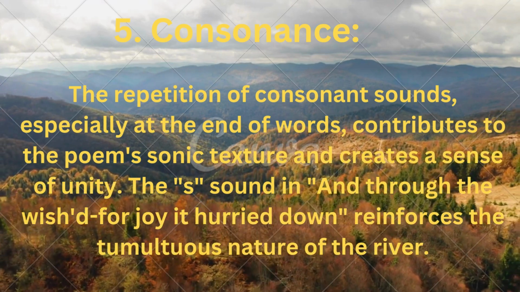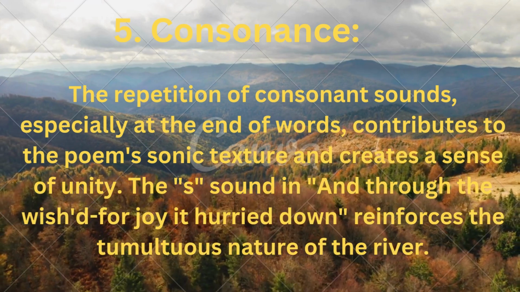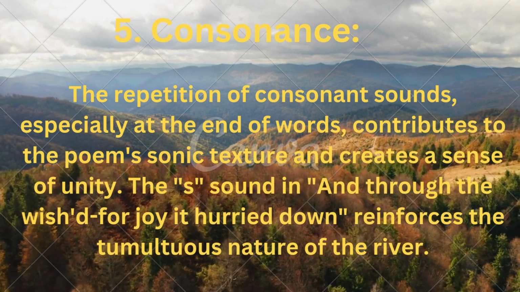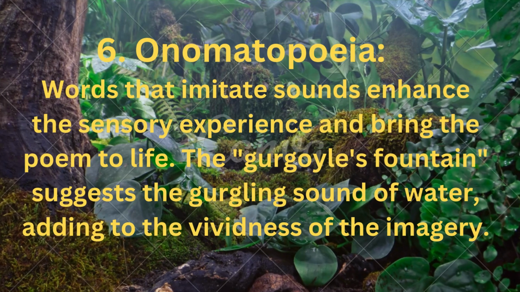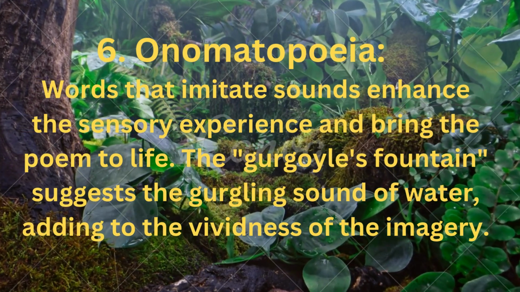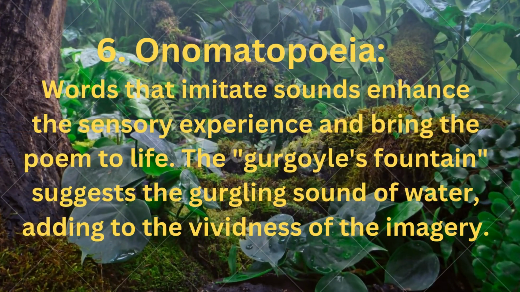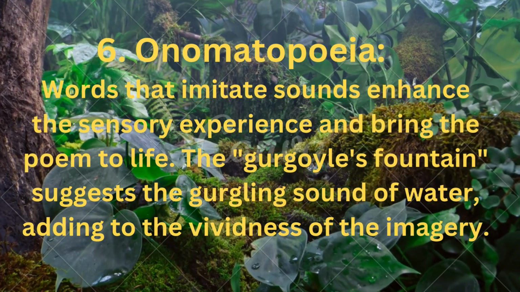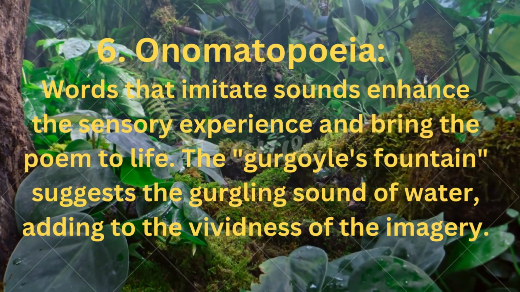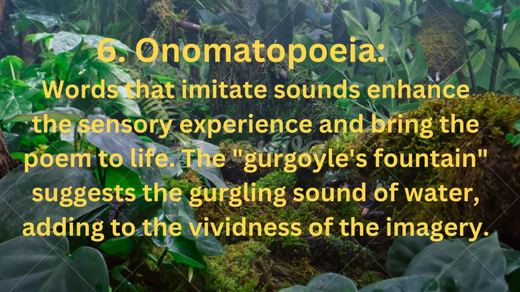The S sound in "and through the wished-for joy it hurried down" reinforces the tumultuous nature of the river. 6. Onomatopoeia. Words that imitate sounds enhance the sensory experience and bring the poem to life. The gurgling fountain suggests the gurgling sound of water, adding to the vividness of the imagery.